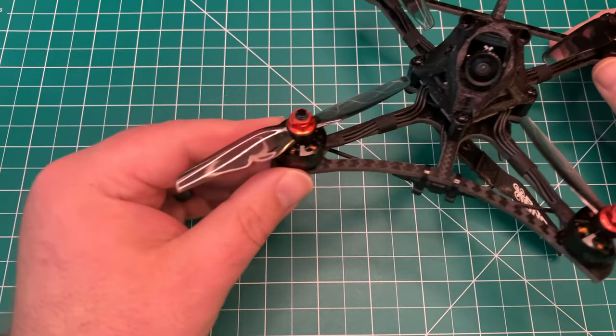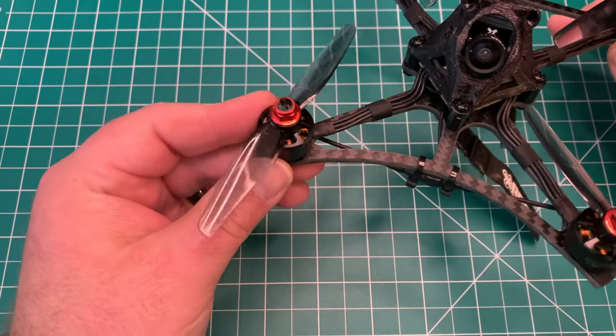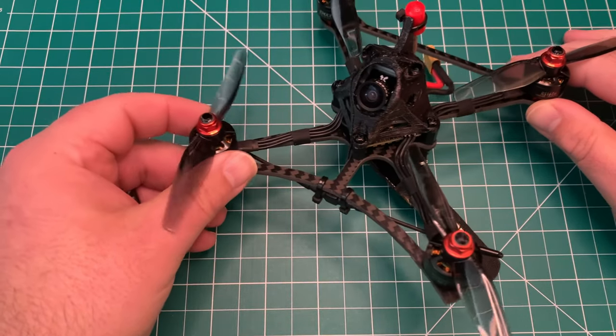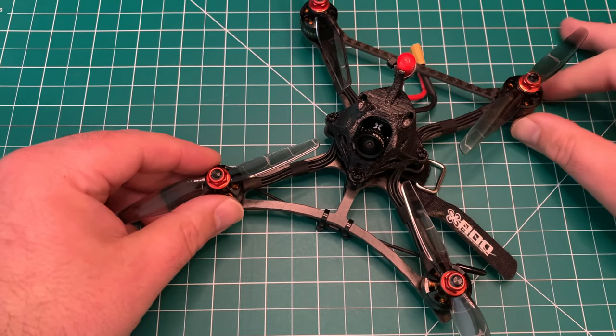Today we're looking at a new prop. It's the HQ 4x2.5 bi-blade prop. This is for a 5mm prop shaft, so the traditional style prop shaft.